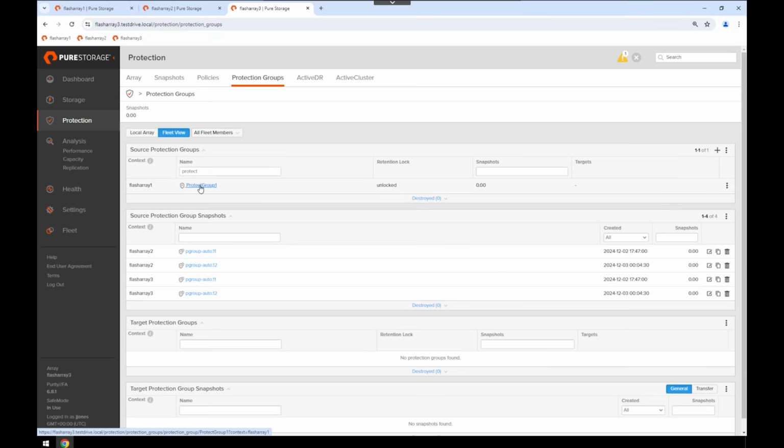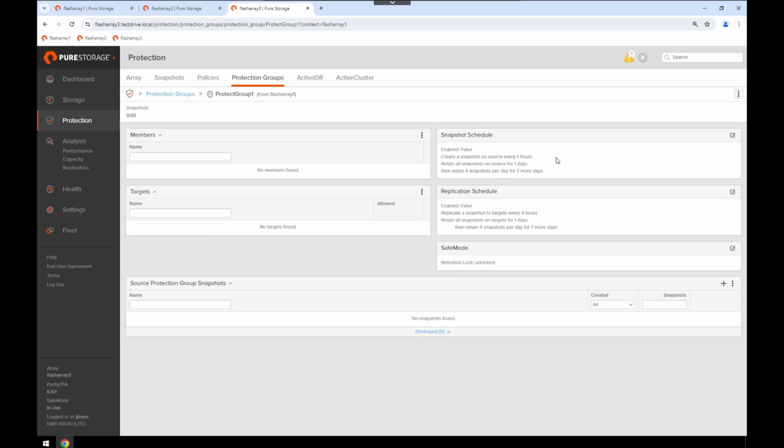So hopefully, as you can see, really easy to set up, really easy to manage. Once you've joined those members in the fleet, you can really do all the management operations you could do from a single array, with, again, not having to think of a single array, and kind of think of my data platform across the board, and not directly as an individual object. This is the first step in Fusion. We'll do some more of these.